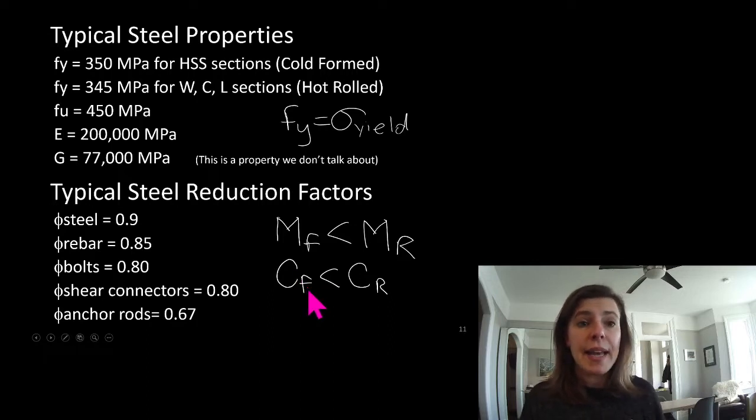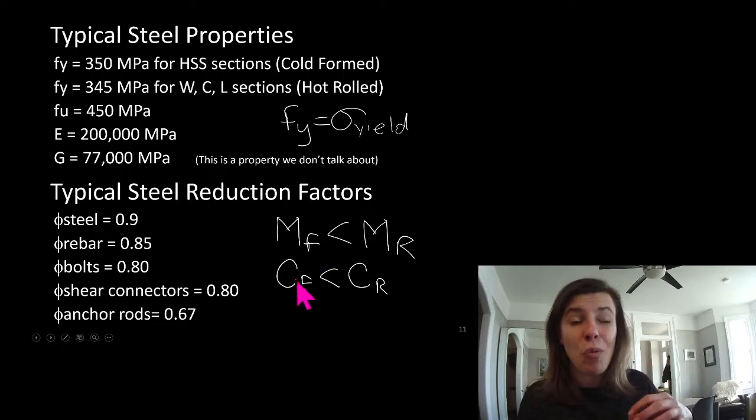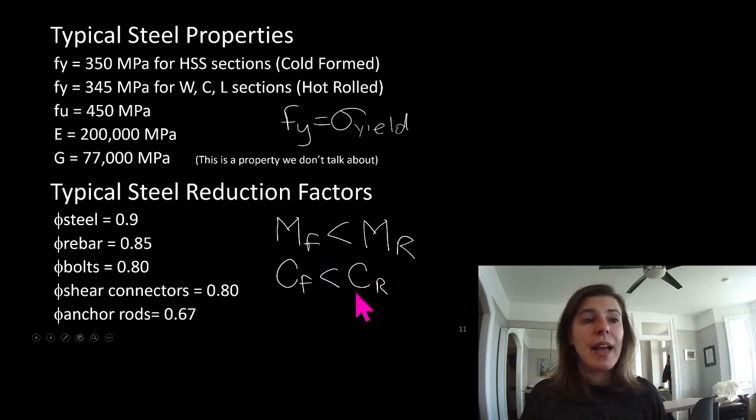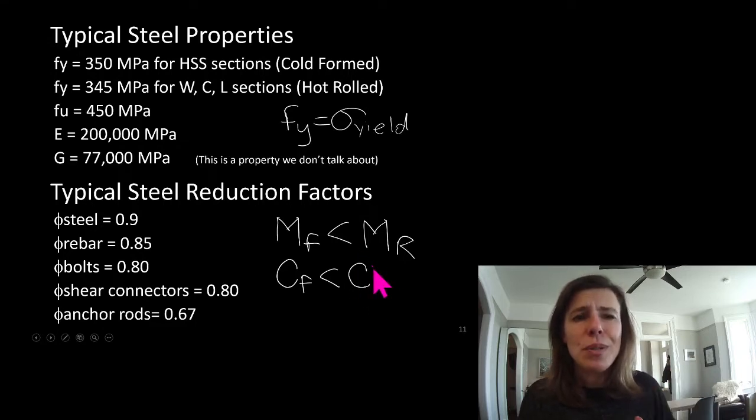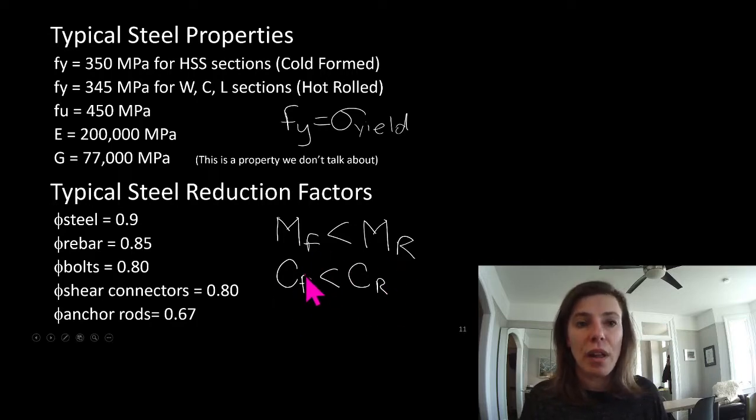So we say, let's take the load that's actually on it and say maybe we got it wrong and it's actually bigger. And then let's take the capacity, or how much load it can withstand, and say, let's reduce it a little bit in case we got it wrong, and then make this reduced capacity be less than this factored load.